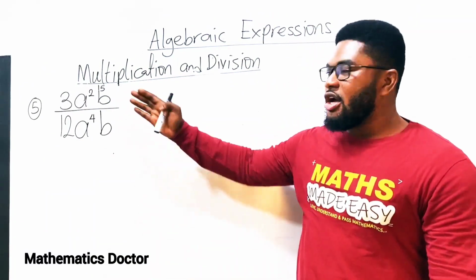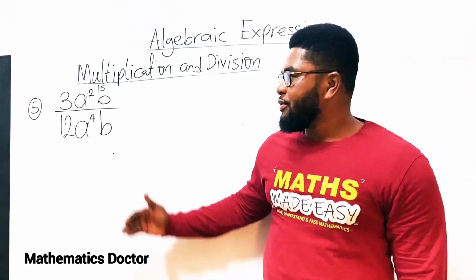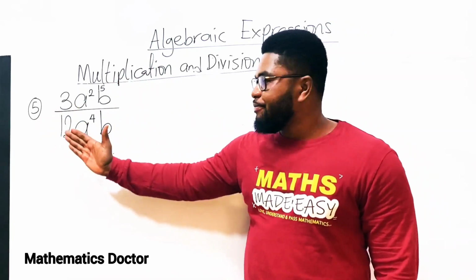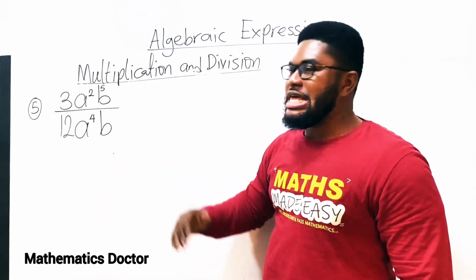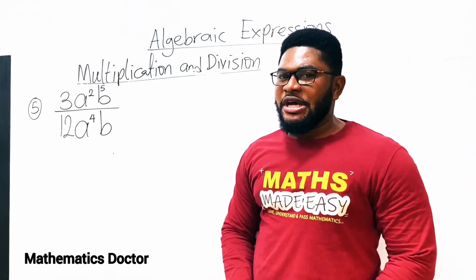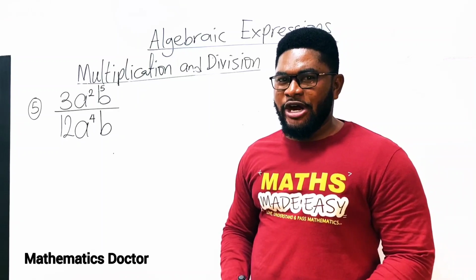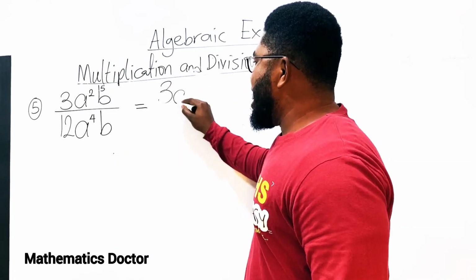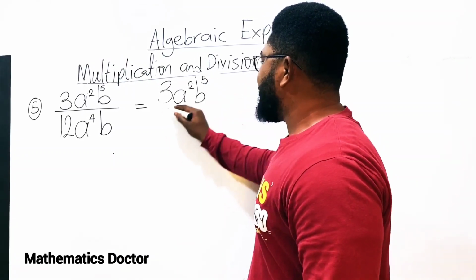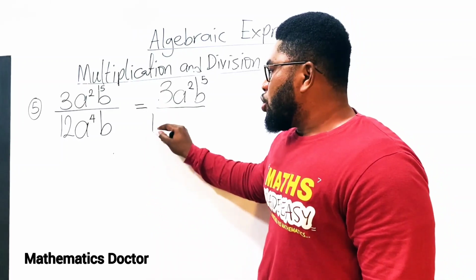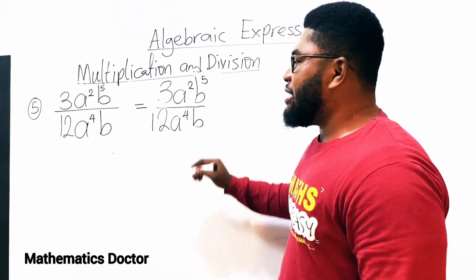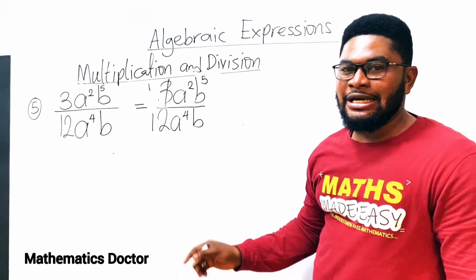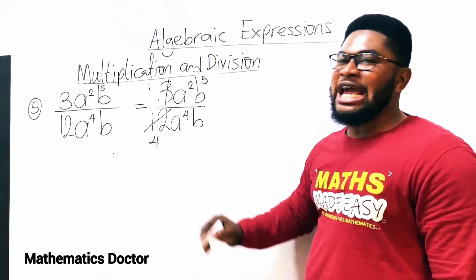Let's take a look at the 5th question, which says simplify 3a squared b power 5, all divided by 12a power 4b. Now I want to use the cancellation method to make it easier for us. So let's rewrite the entire question again. 3a squared b raised to the power 5, all divided by 12a power 4b. Now the coefficient 3 will go into itself 1 since it's the least. Then it will go into 12 4 times.